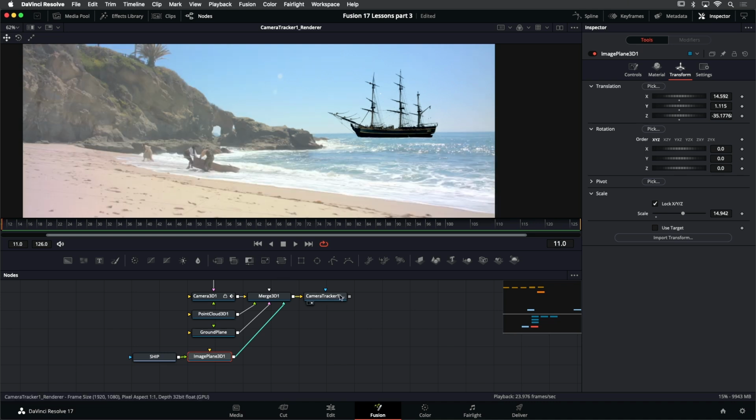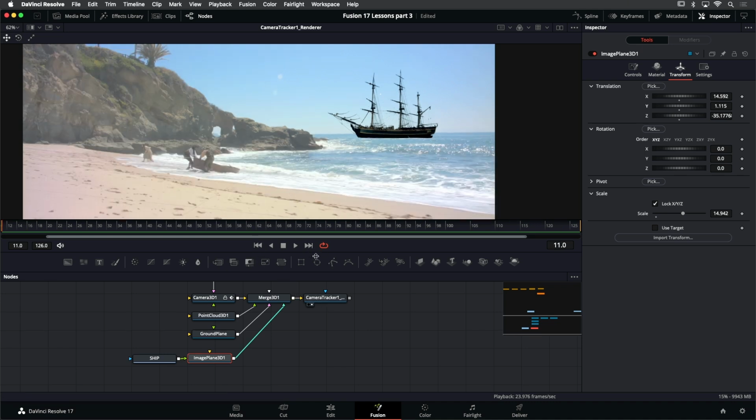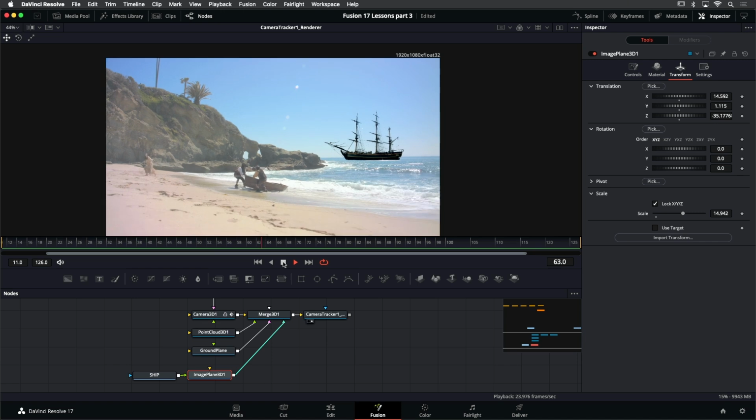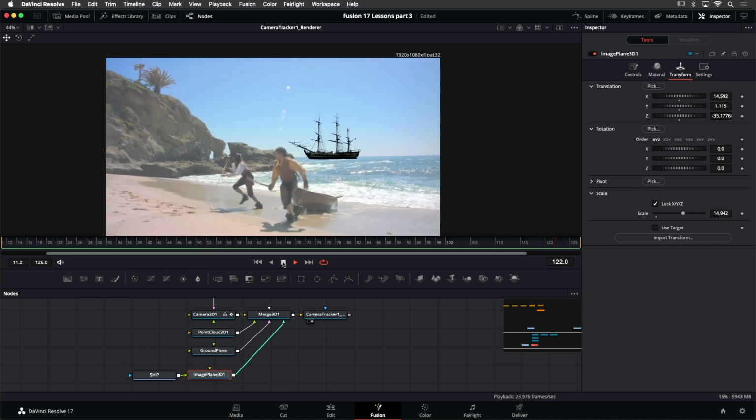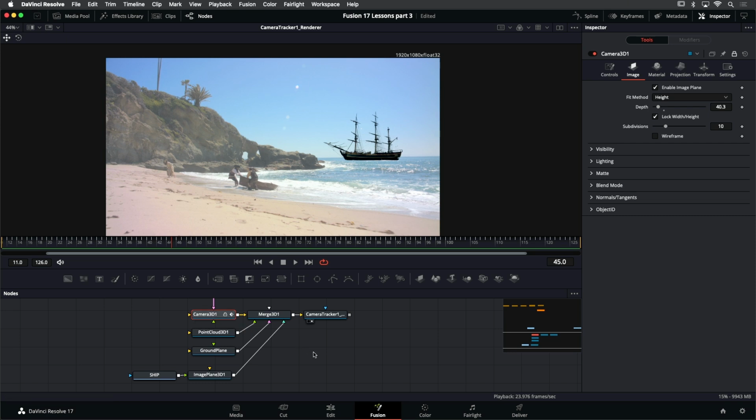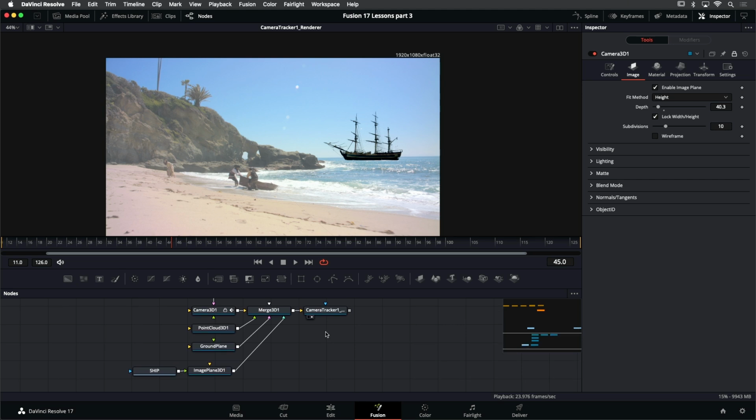So we placed our ship in this 3D environment, and we're rendering that ship through that 3D environment, and it's matching the camera's original motion because we did the 3D camera track that generated our virtual 3D camera here. So the next thing we need to do in this composition is improve the blending of this ship. Right now, it's obviously way too dark. We could match the ship to the scene with a color corrector node, but there's a 3D node that can also help us achieve that look we're looking for.